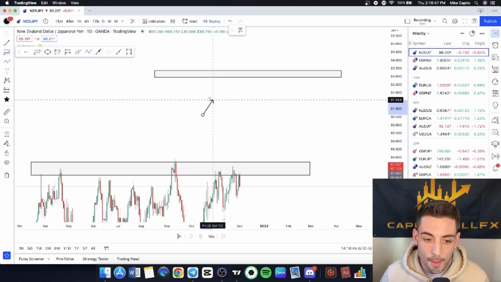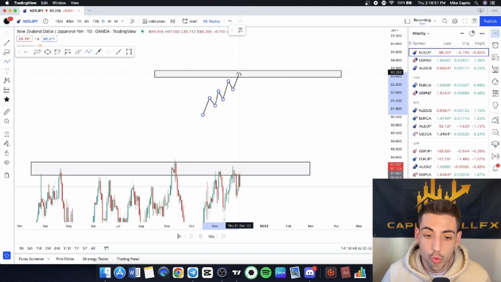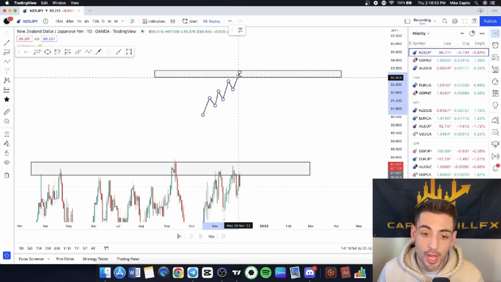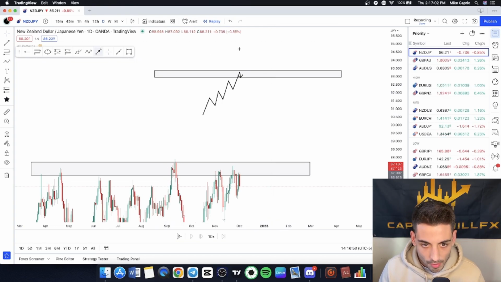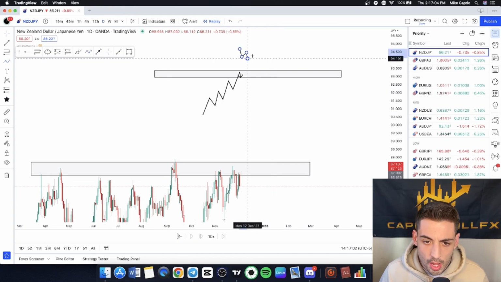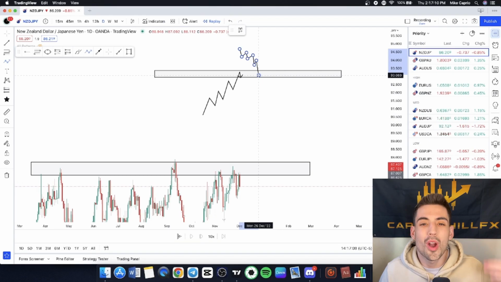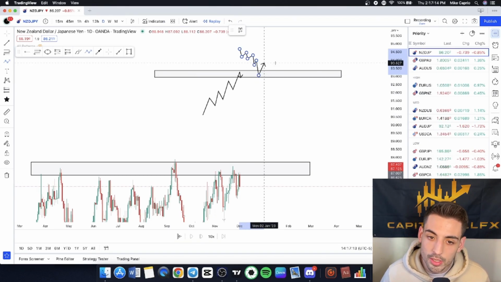So if we are coming up and creating higher highs and higher lows, and we begin to create some type of bearish price action around this significant horizontal level on the hourly time frame, I will look to place a sell around this significant resistance level. And inversely, if we're creating lower highs and lower lows on the daily time frame and we come to this significant horizontal level, and I scope down to the hourly time frame and we're identifying bullish price action around the level, I will look to place a buy.